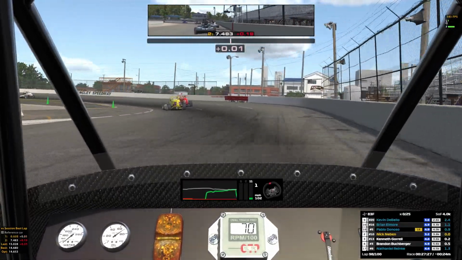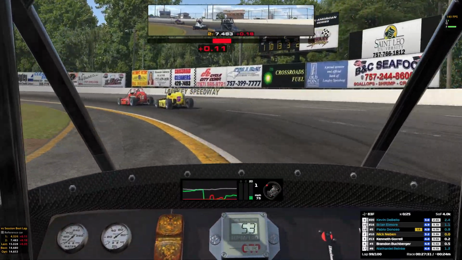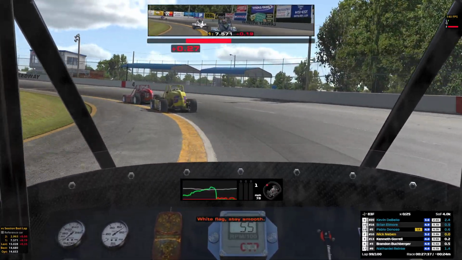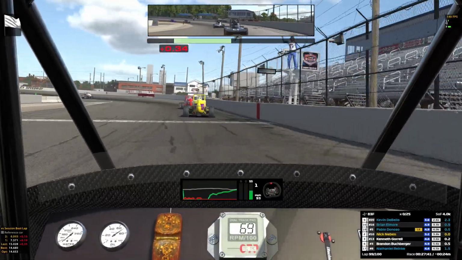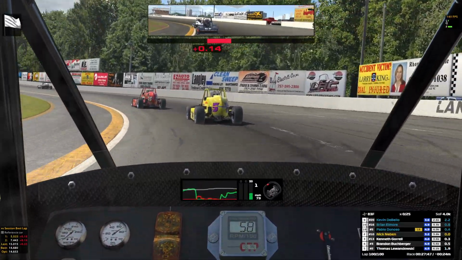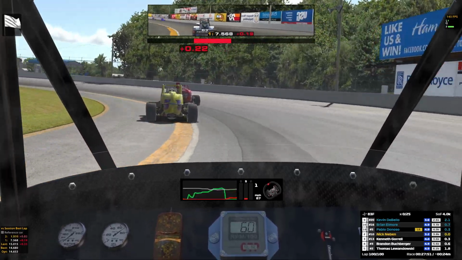We are getting tight again, so I'm going to go back to -5. This is the most I've done back and forth on the weight tracker, but it's kind of like missing the balance just a bit. I absolutely love this series, though, when we go to a short track. Especially these absolutely tiny little bull rings.